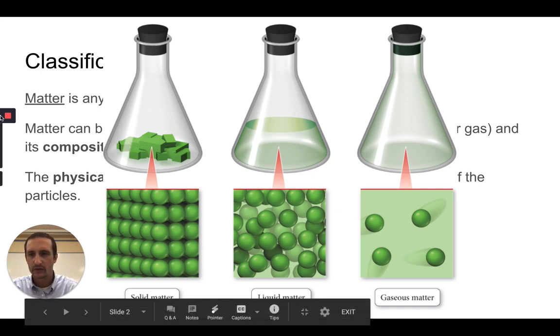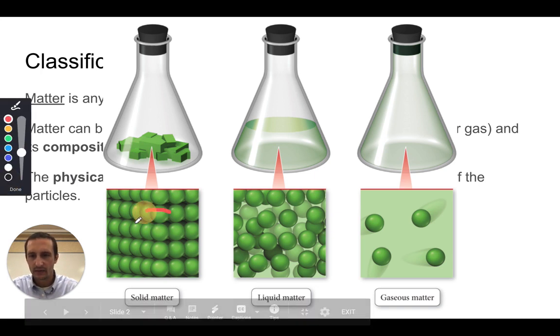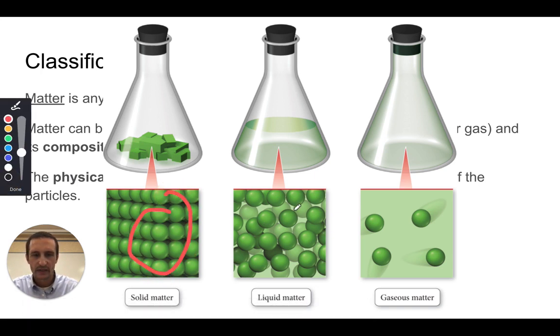If we took a molecular look at a solid, liquid, and a gas, we see that the arrangement of the particles is different. In a solid, those particles are really close together and very orderly, whereas in a liquid, those particles can move past each other and slide around as they jostle from place to place, but they're still packed pretty close together.